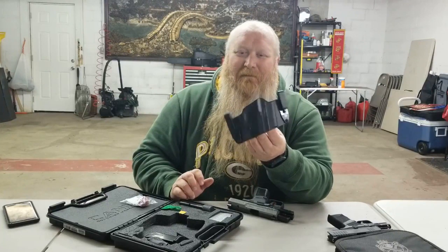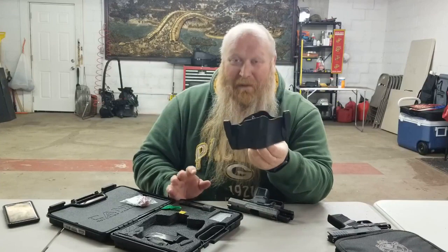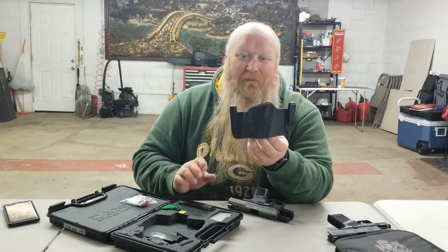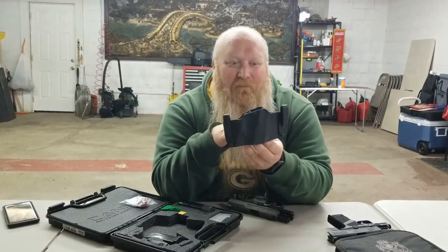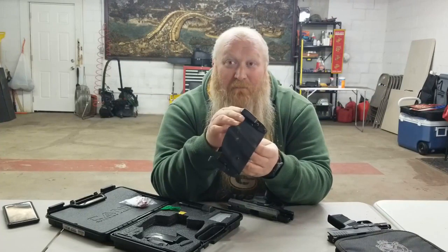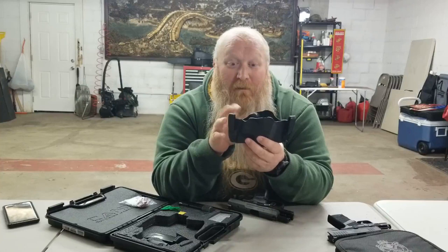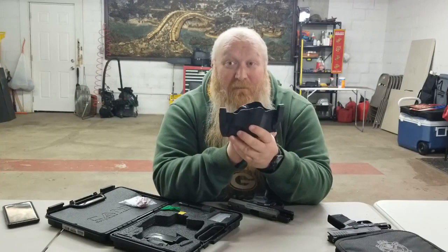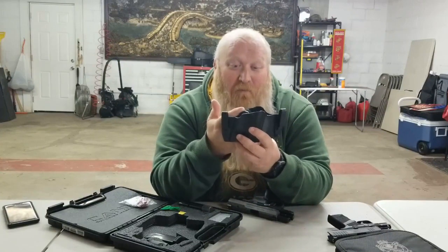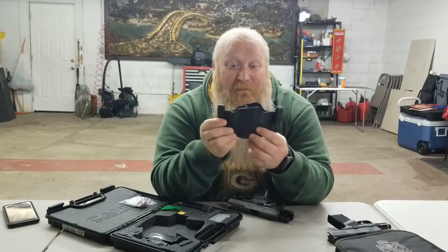I'm not going to sit here and say it's a bad Kydex holster, but to spend the money and get a Kydex holster with your gun, I think this is a really, really good thing. You can actually swap this from inside the waistband to outside the waistband. So you've got an option to go in or outside the waistband, which I really think is a pretty cool little thing. Now, there are other holster companies out there, but to get a holster with the gun where you can go inside or outside, I think is pretty cool.